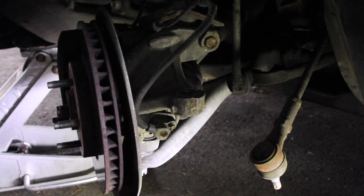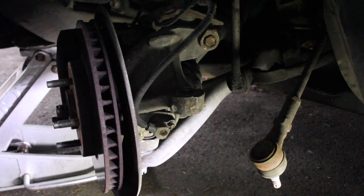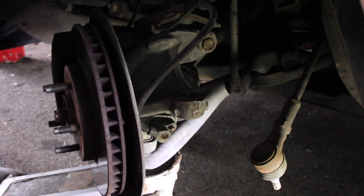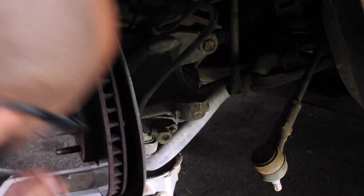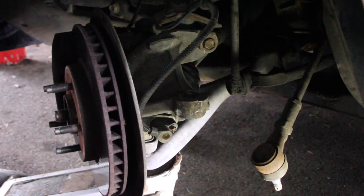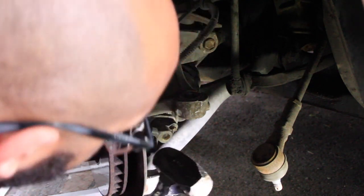Alright, I'm gonna do a trick. I'll be right back. Alright, so my coworker Jared taught me this one. What I'm doing is taking the jack and putting it on the ball joint to apply upward pressure when I hammer on it.